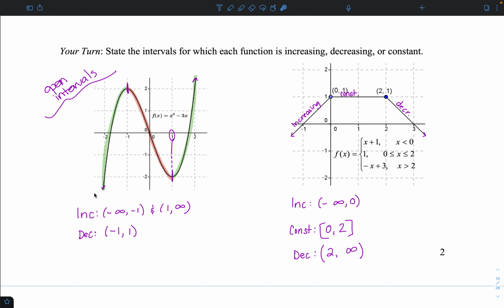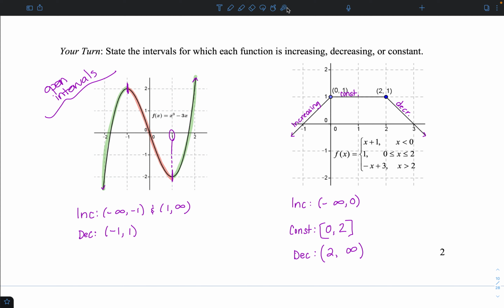from left to right. So it's increasing all the way from negative infinity, meaning all the way over here in negative infinity, not down here. All the way over here at negative infinity, it's coming up, up, up to here. And that x value that corresponds is -1. So that's where this one comes from, okay? And then it's also increasing from here at +1. And then it's going to keep going on forever and ever, all the way out here somewhere. Okay, so that's also positive infinity.